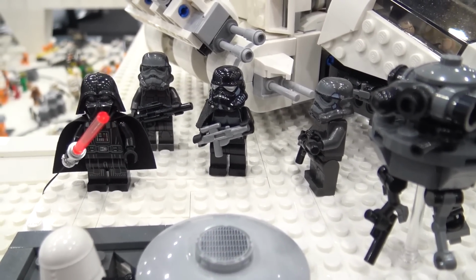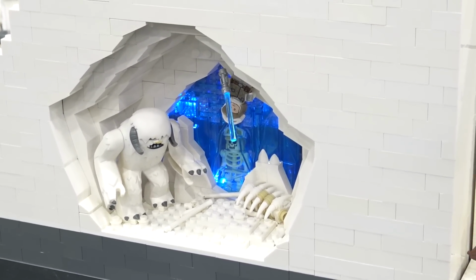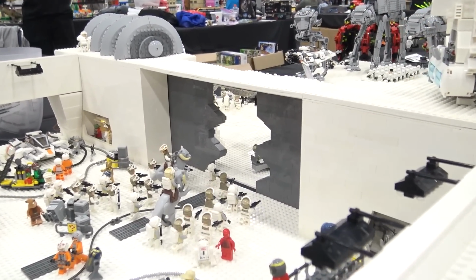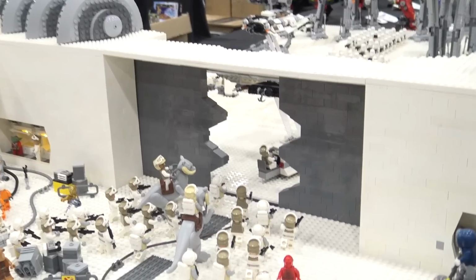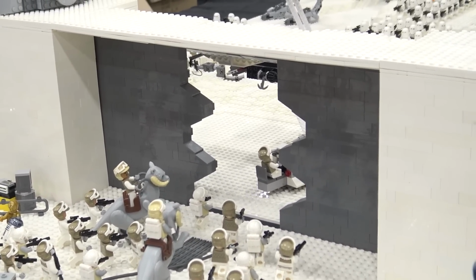And on the other side of the build, which is kind of hard to get a video of, you'll have the Wampa Cave with Luke hanging upside down. And does this door have any movement or action to it? The door does slide back and forth manually. I had hoped to make it mechanical, did not work, so sacrificed that. But it will slide open and close.